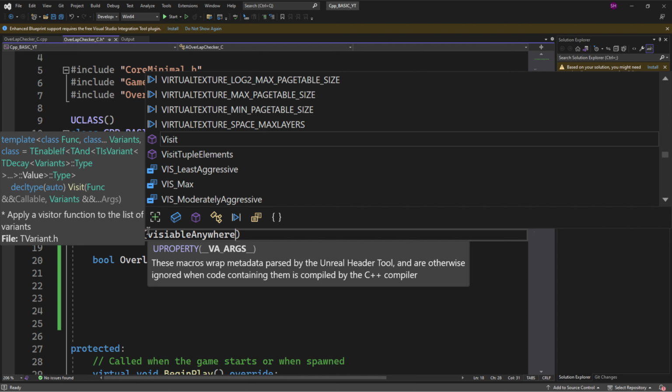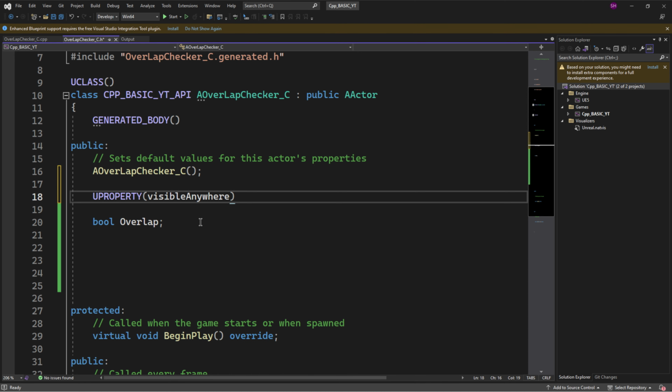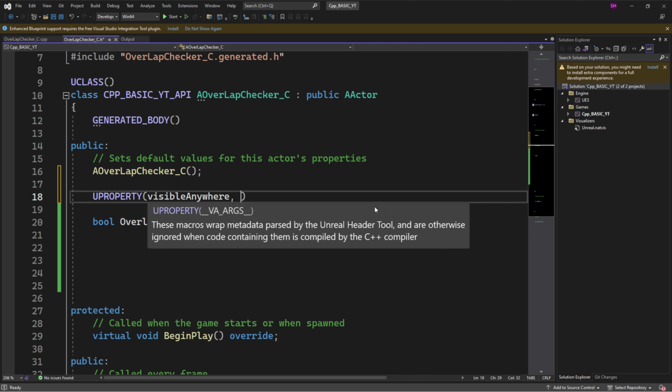Okay, yeah, this spelling is correct. My English is really bad. Okay, so VisibleAnywhere. And now what do we want to do with this in the blueprint?